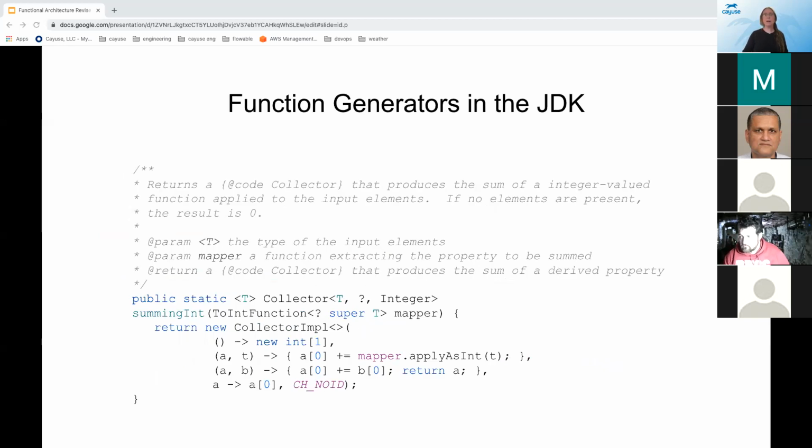The function catalog or function generator pattern should be familiar to anyone who's used Java util collectors, especially if you've used a custom collector. Here's an example from the JDK's Collectors.java that takes a mapping function and returns a collector, which is really a wrapper around a set of MapReduce functions, like a little library of functions, if you will.